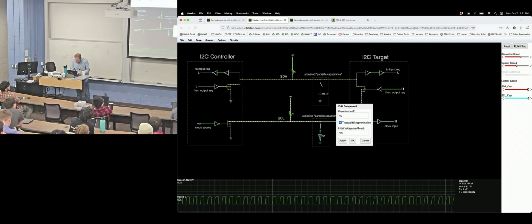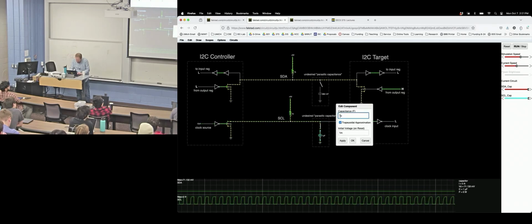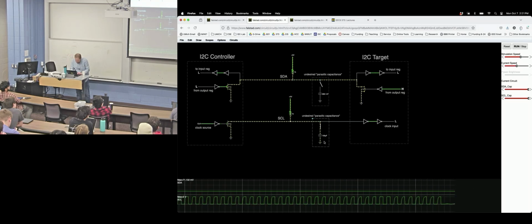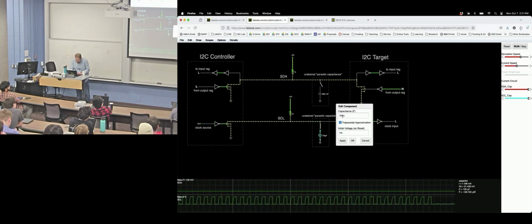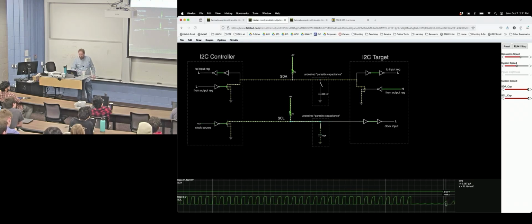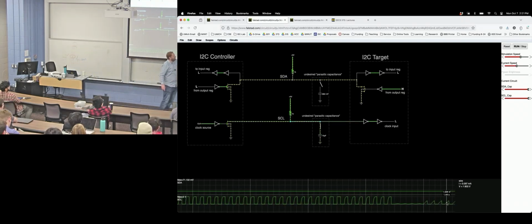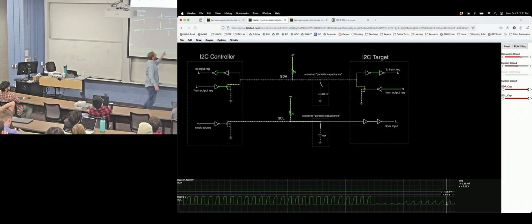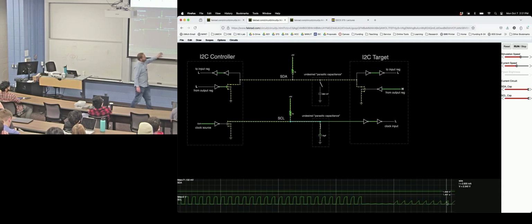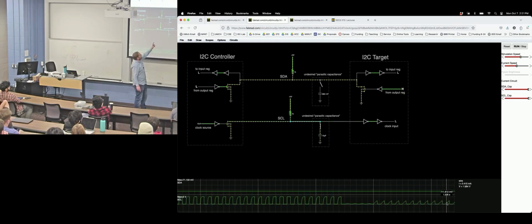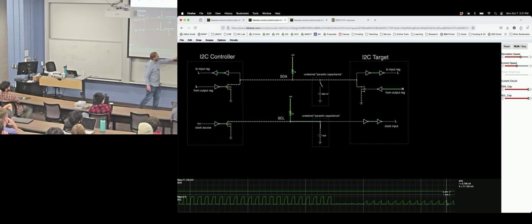In fact, I could even make it super large. And see, oh, that was too super large. And so you can see this little thing is so large, we're not able to even pull that resistor all the way up. The resistor is not able to pull the clock all the way up. And so now we have an issue where our clock speed is too fast for the hardware setup that we have here. That resistor is not able to pull the data up.